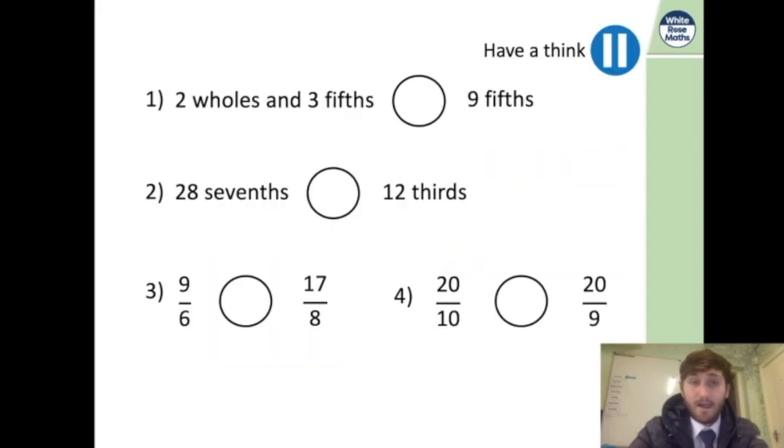So now you've got 3 questions again, or in fact you've even got 4 questions. Can you have a go at working out what each of these improper fractions are and which way that is going to be: is it going to be greater than, is it going to be less than, or is it going to be equal to? Write this out into your exercise books, pause the video and have a think.